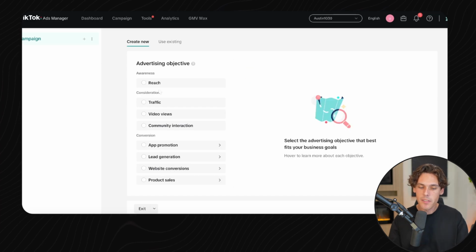I would not recommend using awareness or consideration if you're trying to sell a product or service, because you're telling TikTok with the objective exactly what you want them to do. If it's just awareness, it's going to show your ad to a ton of people for very cheap, but no one's going to convert. They're not going to go on your website and purchase from you. Same with traffic. Their whole idea and the objective is to get traffic. That's all they're doing, getting traffic to your store. That doesn't mean conversions. And most of the time, I'm sure 99% of you watching this video want to get sales on your store. So the only one I would recommend is website conversions.